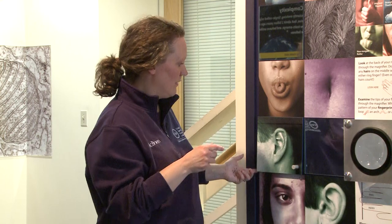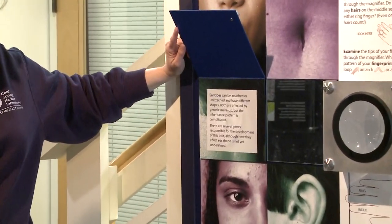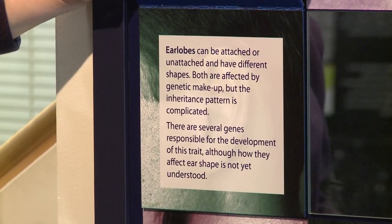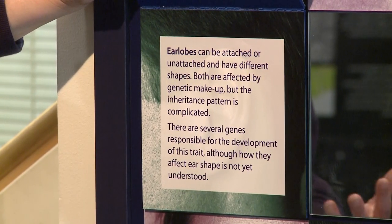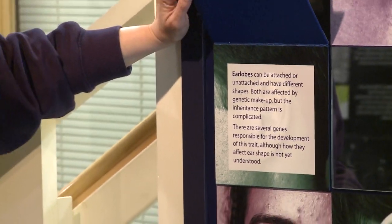Well, it turns out, if I lift the flap, that yes, earlobes can be attached or unattached, and there are genes that probably play a role in this trait, but probably there are environmental factors also that play a role in this trait, and it's just not quite understood. So maybe more complex than we once thought.